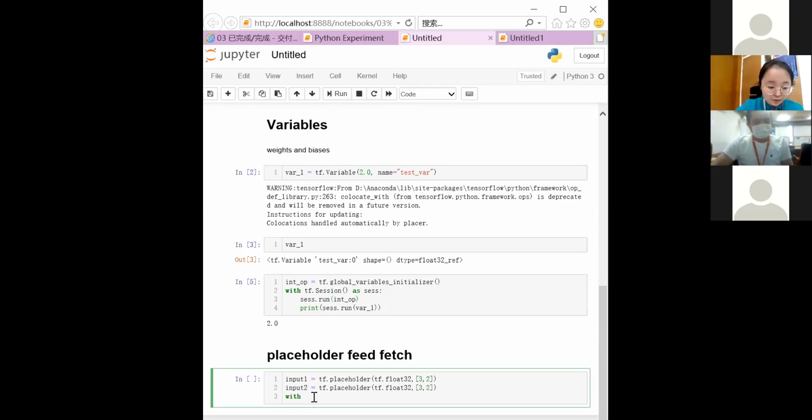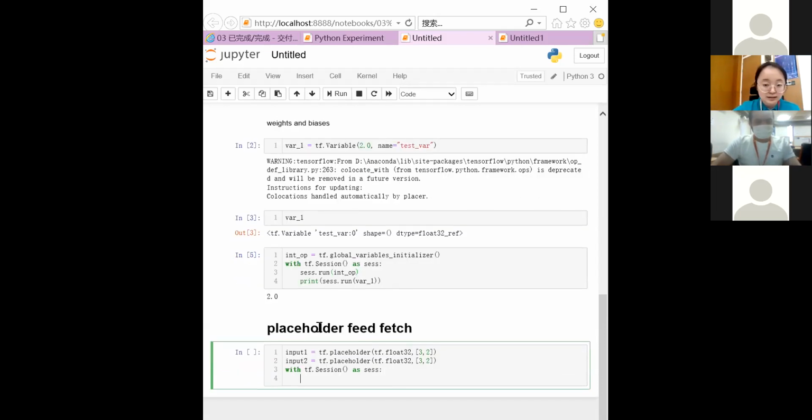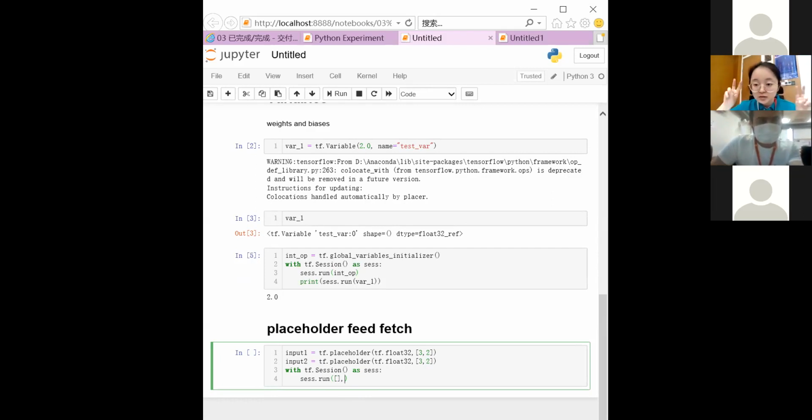So we will use the with statement, tf.Session, with a capital S, as sess, and then we use the run.